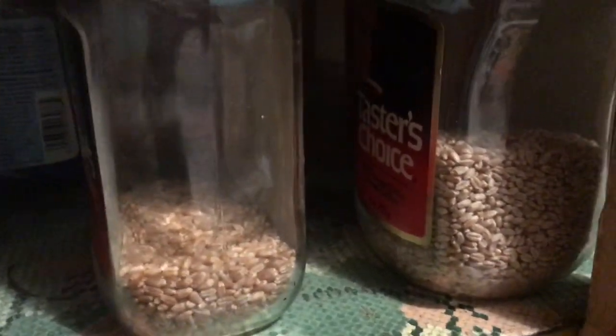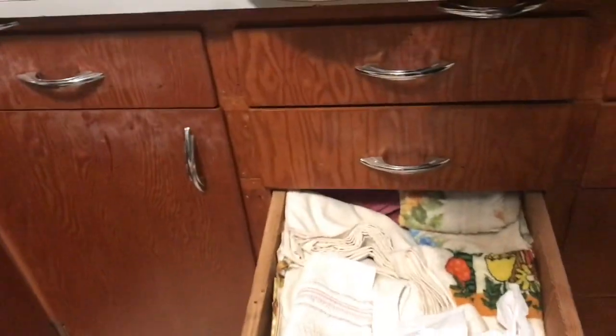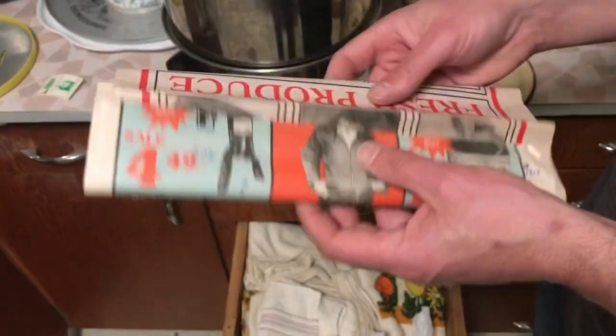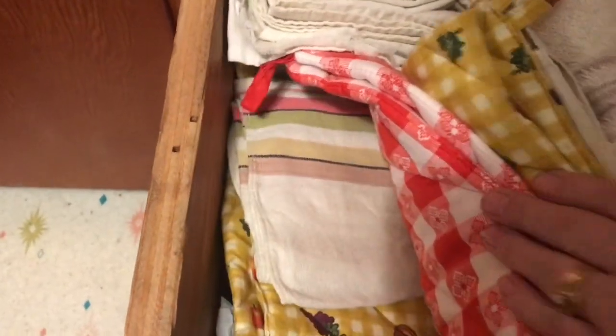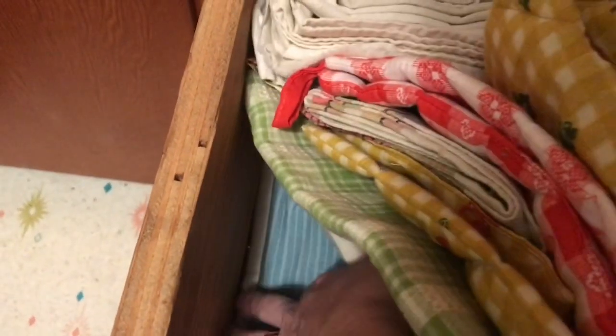These Taster's Choice coffee jars have some sort of wheat in there — I'm not sure what that is. Have you looked through all of these already? I've peeked. There are so much cool needy things — vintage linens to go through yet, and recipe books. Look at all that goodness! Look at this one — so pretty. There's going to be some good stuff in here yet.